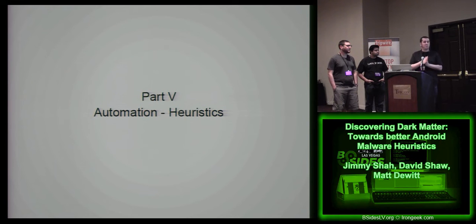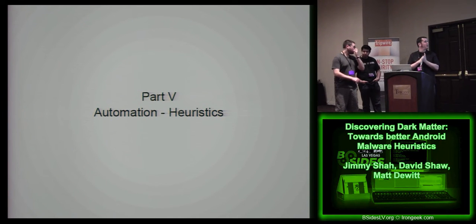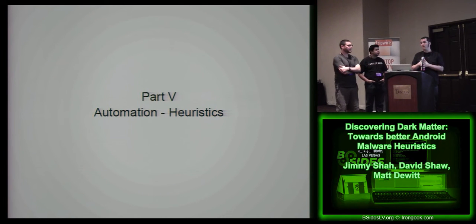Yeah, that's pretty much what I needed to talk about in regards to DEX analysis, doing some static code analysis. There's a lot of malware to look at out there, and I could probably list like 10 or 20 different malware repositories off the top of my head. So going on to talk about heuristics, here's Jimmy.